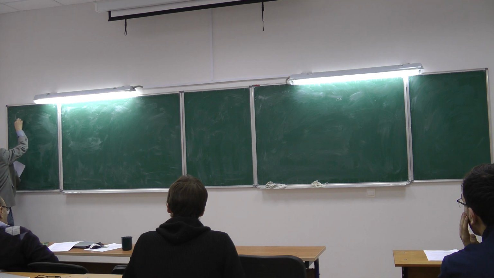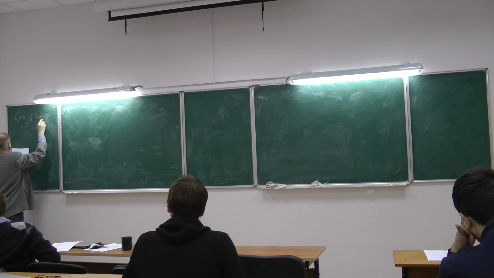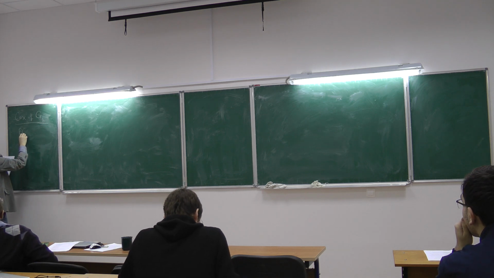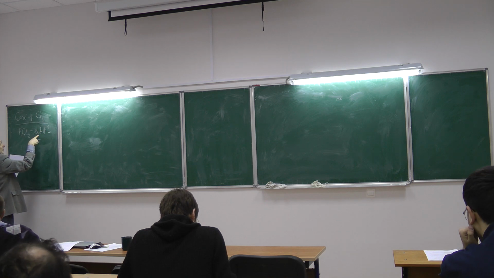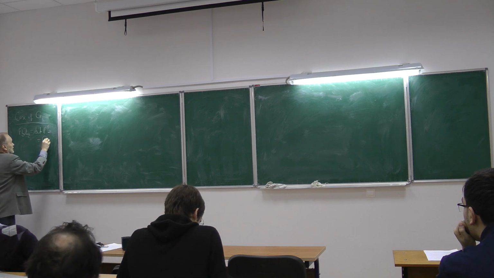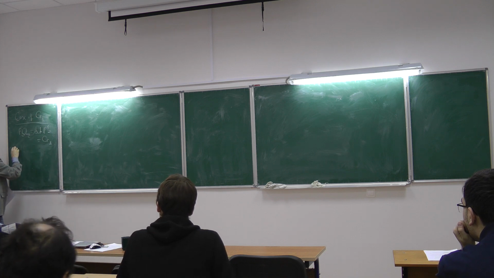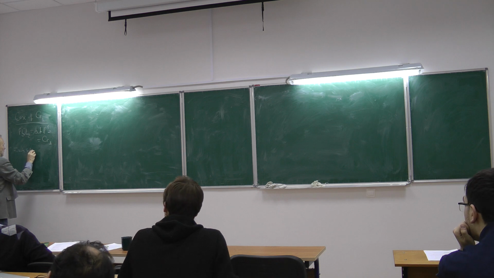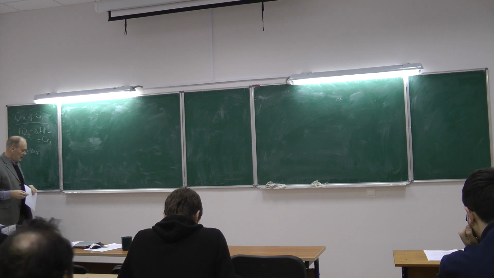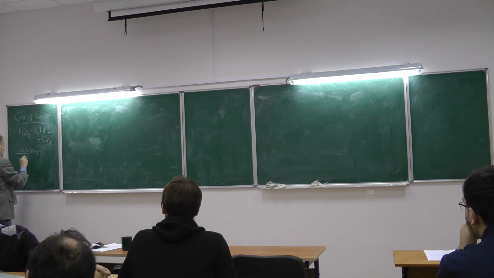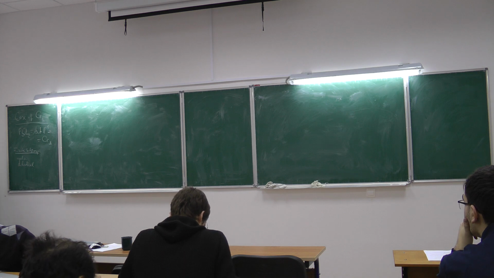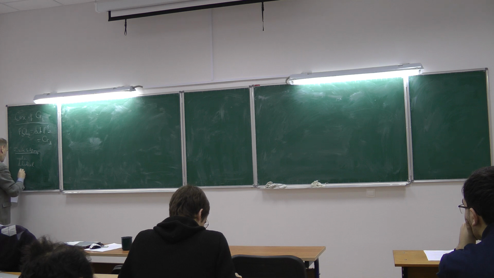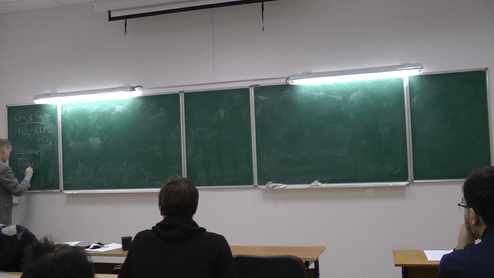So, the case of Cremona group of rank 1. This is nothing but PSL2, which is the automorphism group of P1. This is biregular automorphism, and this is Cremona 1. Finite subgroups here are well known. They are cyclic groups, dihedral groups, and rotation groups of regular polyhedra, namely tetrahedral, the group of rotations of the tetrahedron, octahedron, and icosahedron.